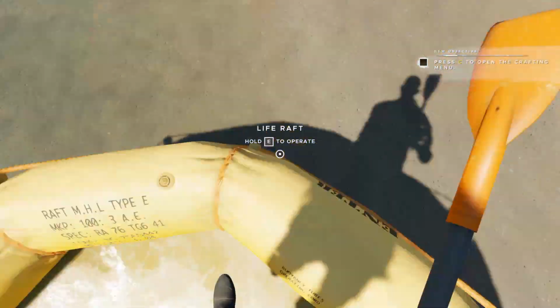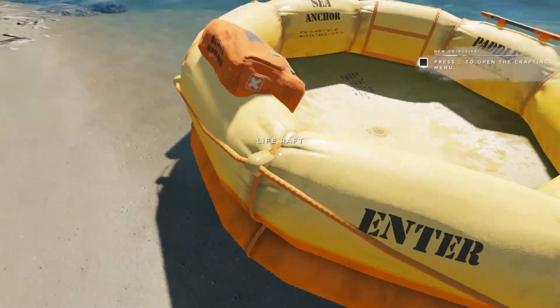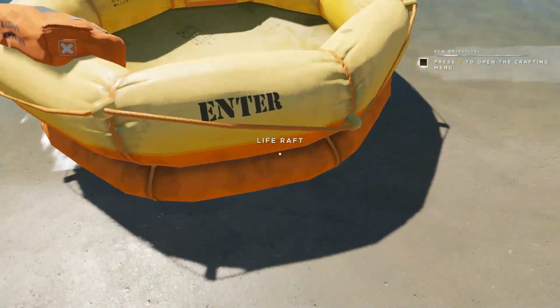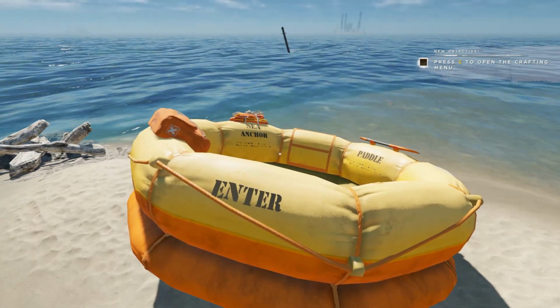Now, FYI, your raft will flow away with the current, and we don't want that to happen. So let's just grab it here and drag it up on shore. Or you just right-click and grab. And sorry if the buttons are kind of loud. I can't seem to make them any softer.